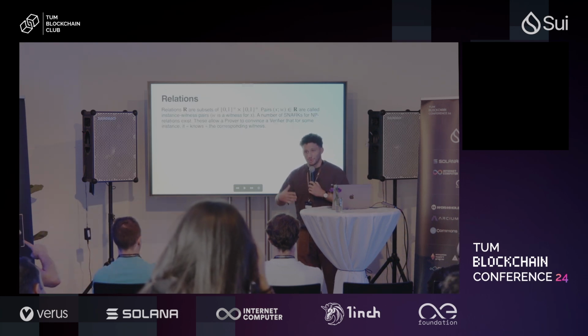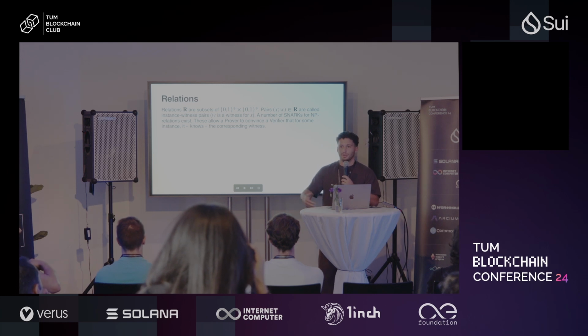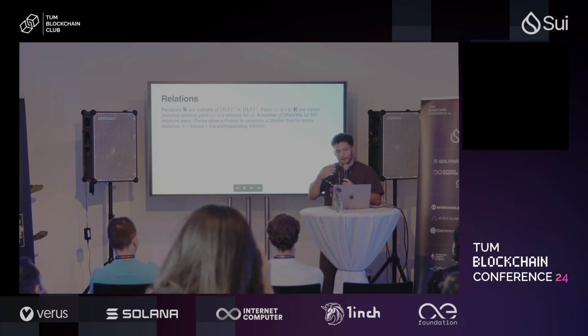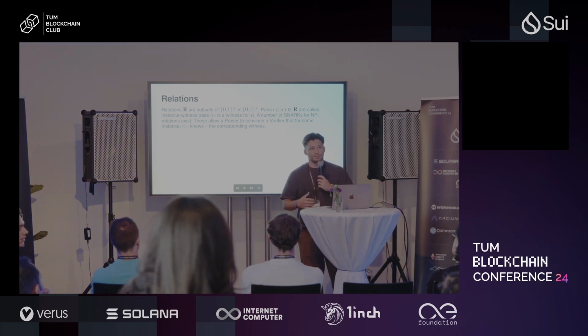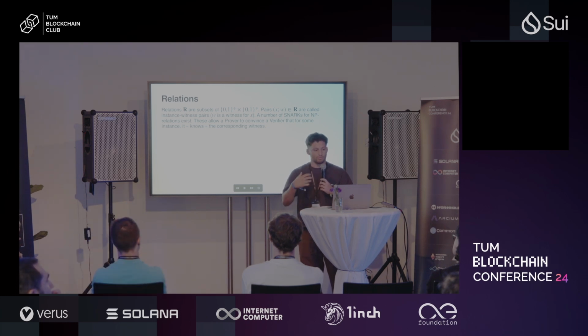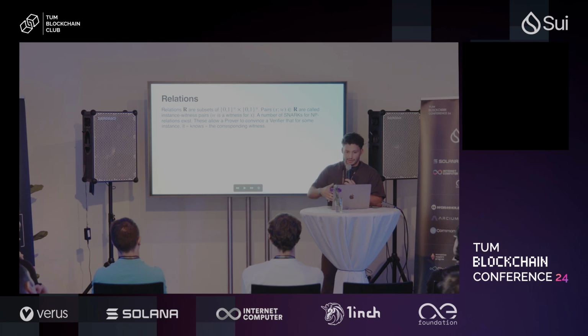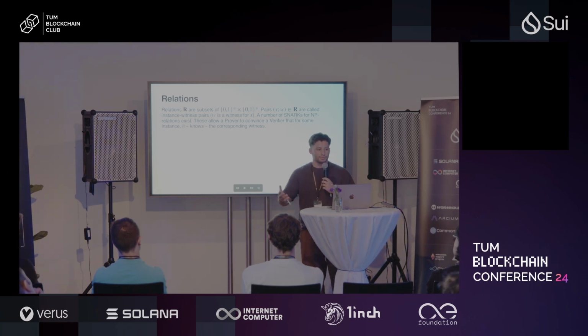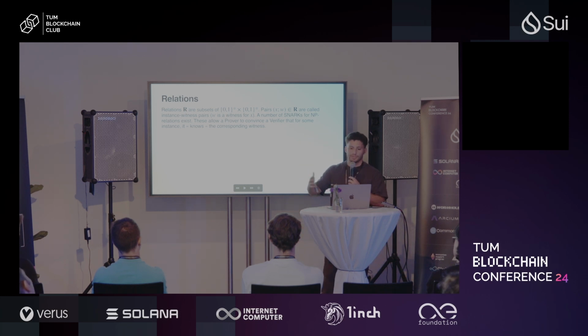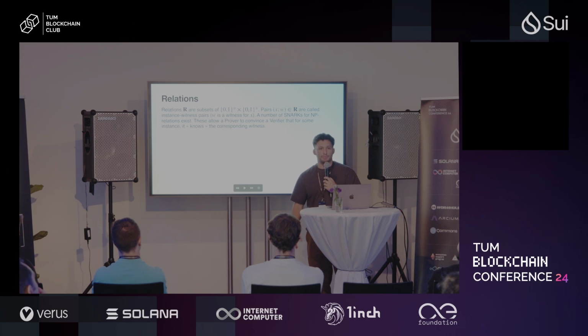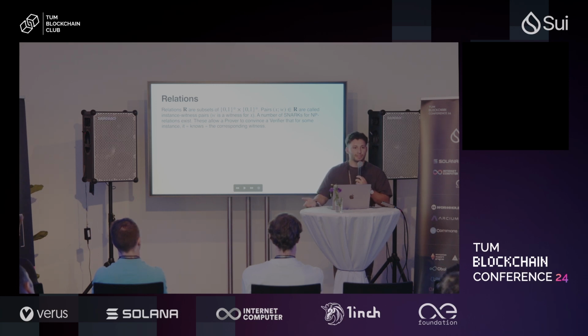Okay, so just going back to the basics a bit here, even though Benedict introduced some of them. We are talking about relations here. Relations are just subsets of bit strings. The pairs in this relation are called instance witness pairs, in the sense that we say that W is a witness for X. And as we've seen, for example, in Giacomo's talk, we have a number of protocols that we call SNARKs for these NP relations. Those are the relations where you can check that a witness corresponds to an instance in polynomial time.